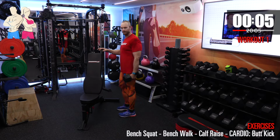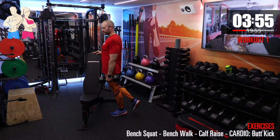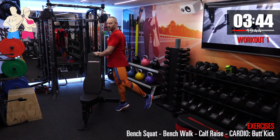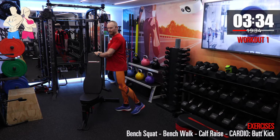Four, two, one. Let's go, up and squeeze. Two, three, four, five, six, seven, eight. Gonna wanna do the other one. One, two, three, four, five. Up and squeeze your calf. Six, seven, eight. Okay, butt kick.